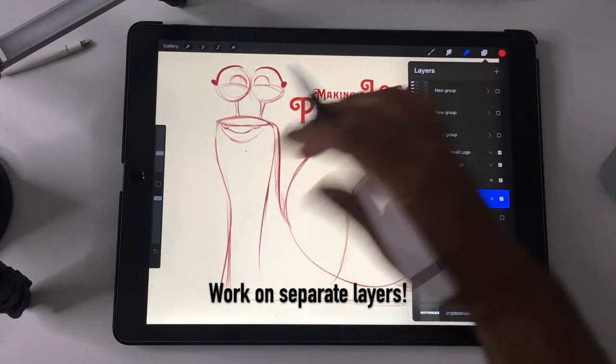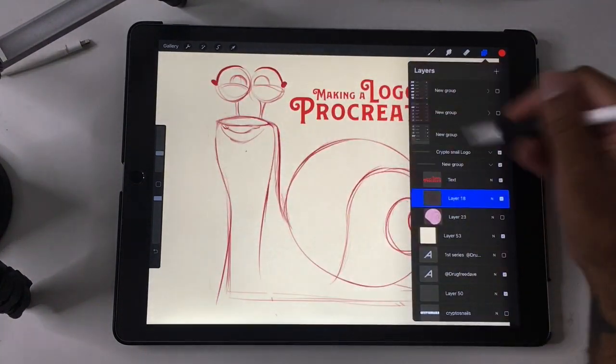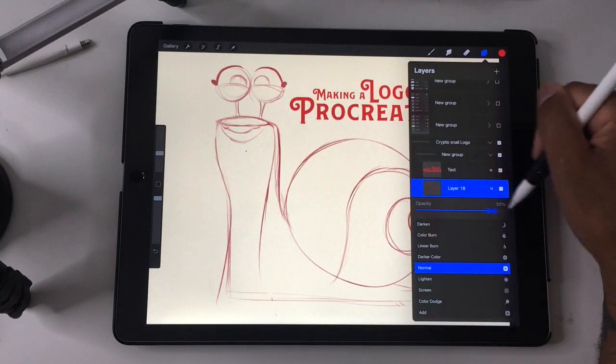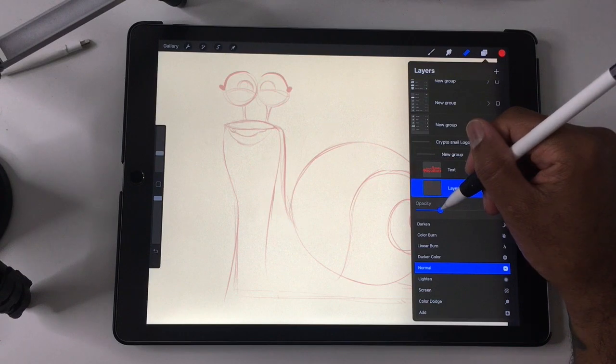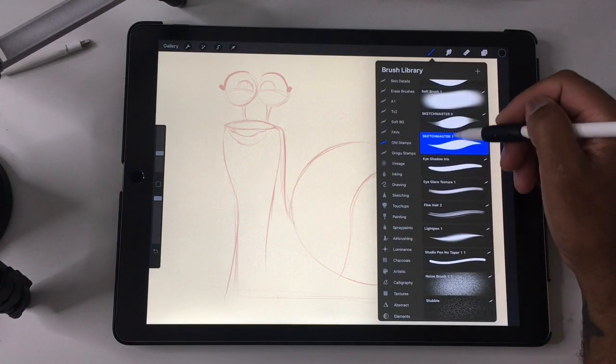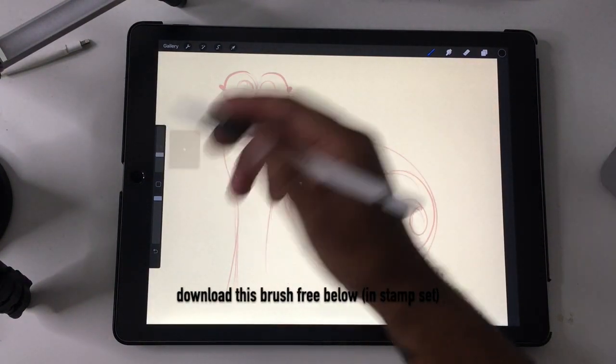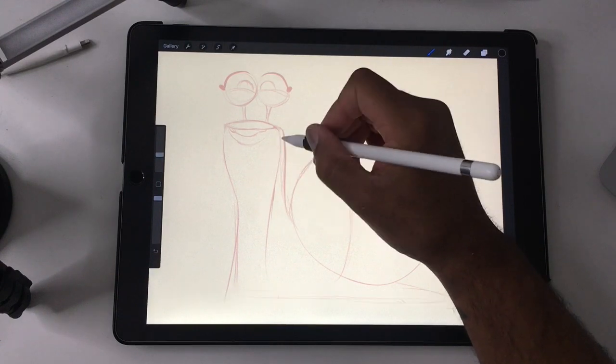Always do your sketch on a separate layer. That way, you just have it. You can work with it. You can change the opacity. So you can set your sketch really light. And then for now, I'll just use black. But I'm going to use Butterblade. But really, you can use Studio Pen. It works very similar to that.